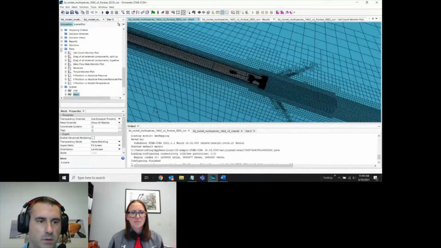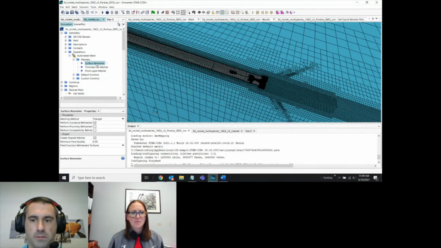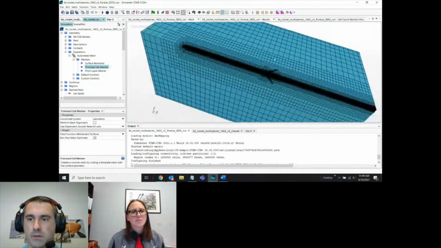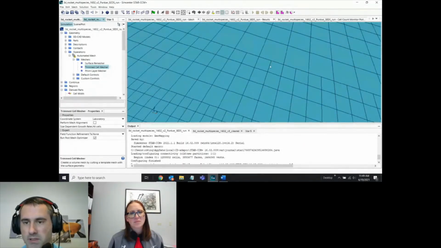Okay. So I mentioned that because if I come back up here to the top, not this, you have the surface remesher. So the surface remesher is doing that kind of splitting up of the triangles. The trim cell mesher is these blocks out here. It's called trim cell grid because you're taking bigger blocks like this and trimming them down in size, right? It's halving them each time.